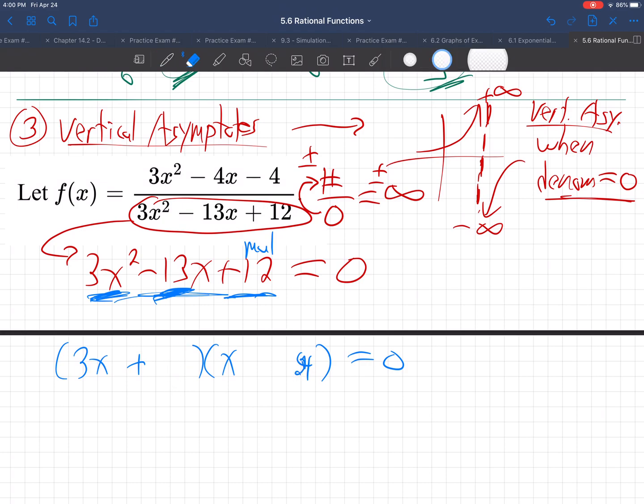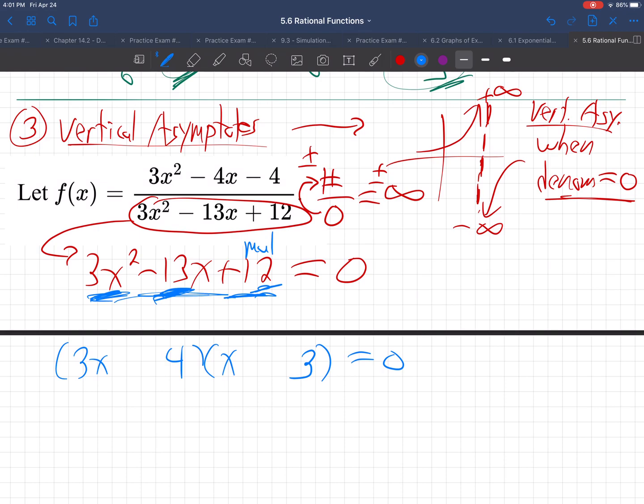So reorder it. Put the 4 here and the 3 there. That's got to be the way the numbers go. Now we don't know for sure though. Really, it could be 2 and 6, right? Because there's other things that multiply to be 12, or 1 and 12. There's other things other than 3 and 4. You have to try the various things. It's probably 4 and 3 though, because that's a more common pair.